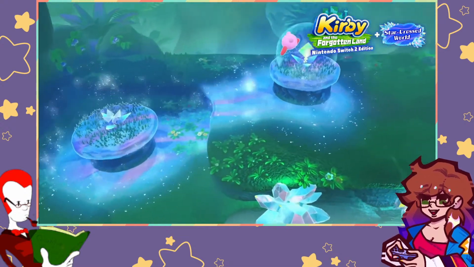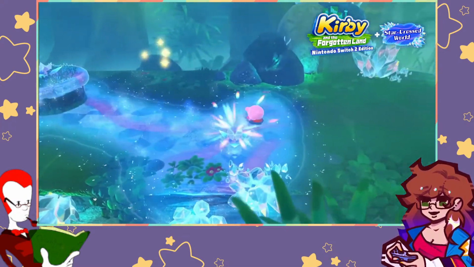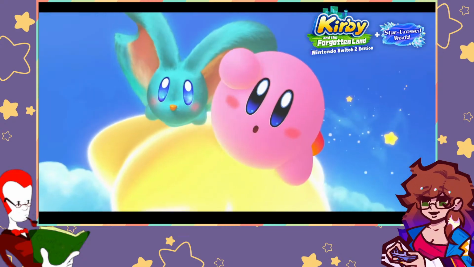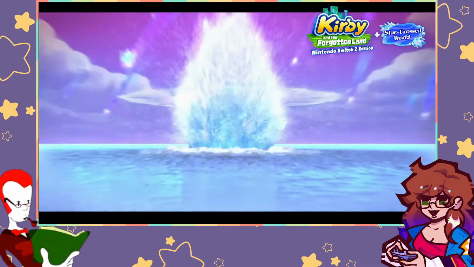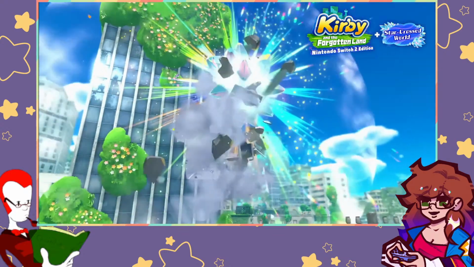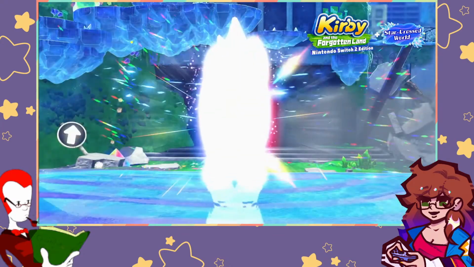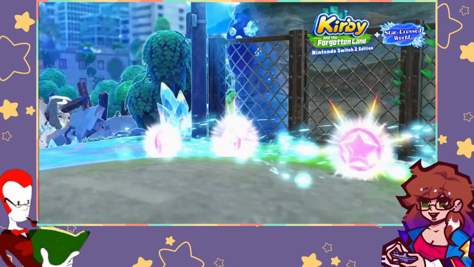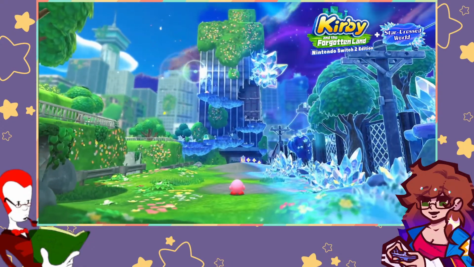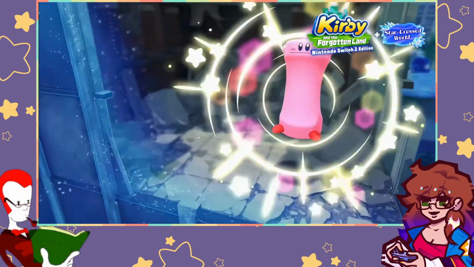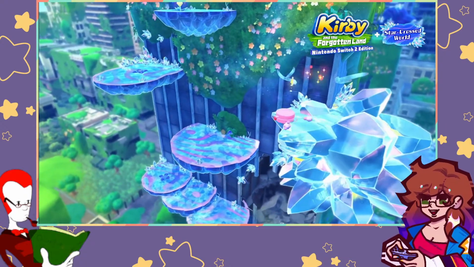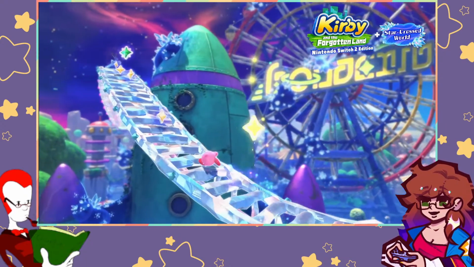Okay, Kirby, let's go. In Kirby and the Forgotten Land, you'll be able to enjoy an additional story exclusive to the Nintendo Switch 2 edition, along with improved graphics and frames. It looked pretty. That dude's so fluffy looking. This story takes place in the Forgotten Land after being struck by a powerful meteor that's causing changes. Yeah, we're getting into mysterious territory where I just don't have a reference point, but it does look pretty. We hope you're looking forward to Kirby's new adventure. Look at that, dude. I love Kirby.